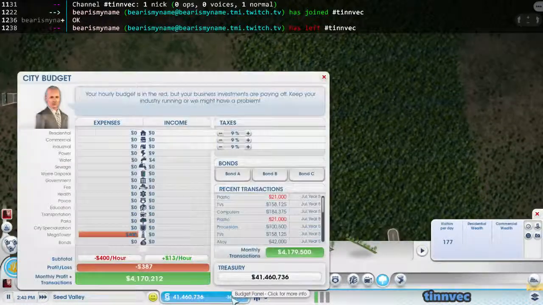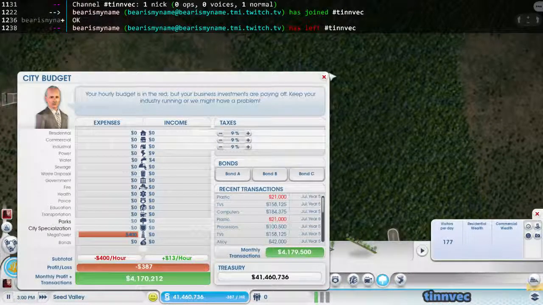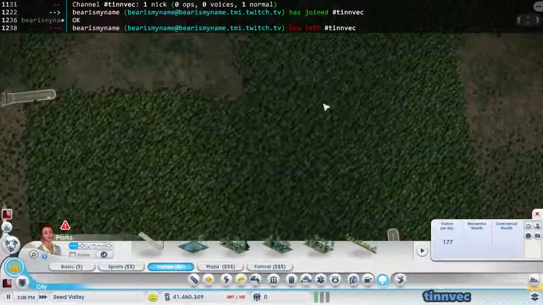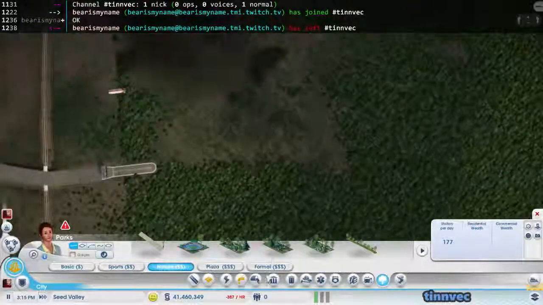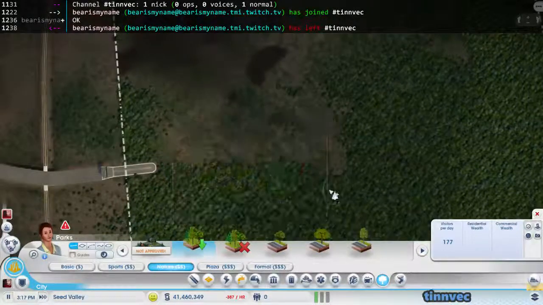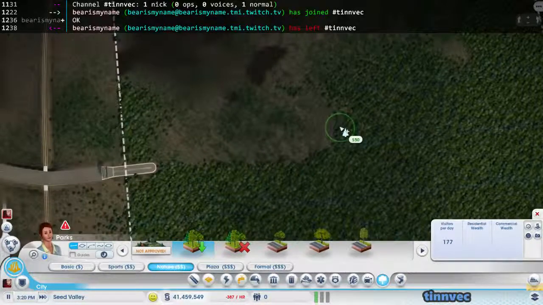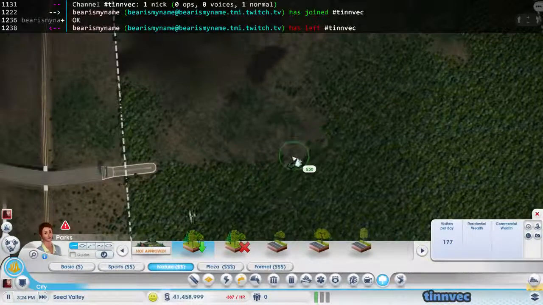I'm not sure where our money is coming from. Apparently we're losing money from a mega tower that's not even there. So we'll slow down time, because I don't want to stop it, because the trees take a second to grow in. Maybe I can do it at, yeah, 2 speed works really well.